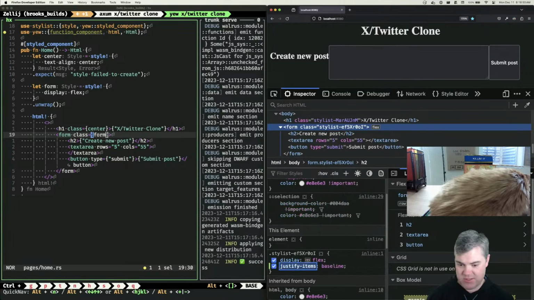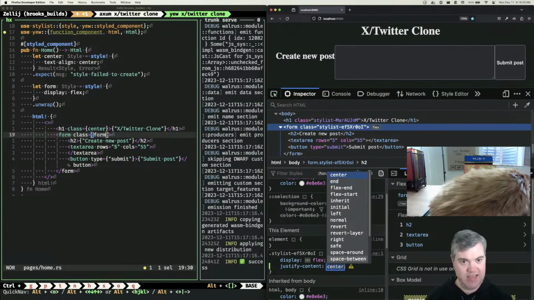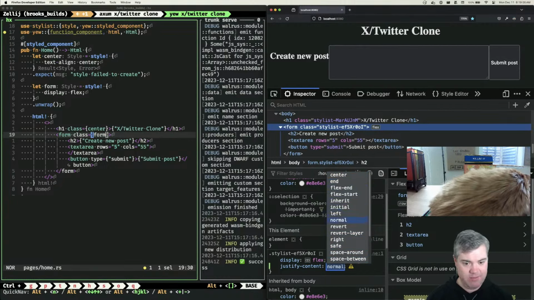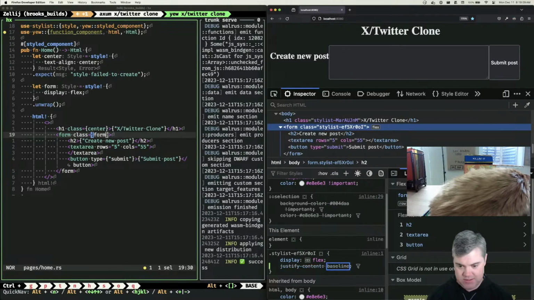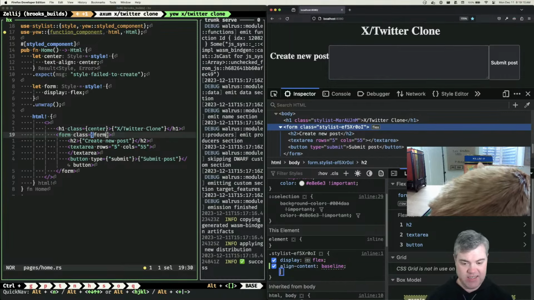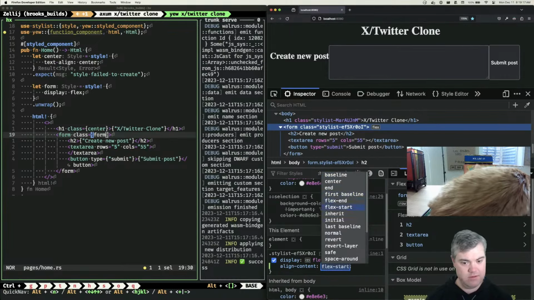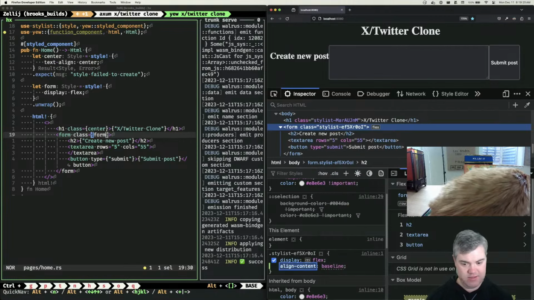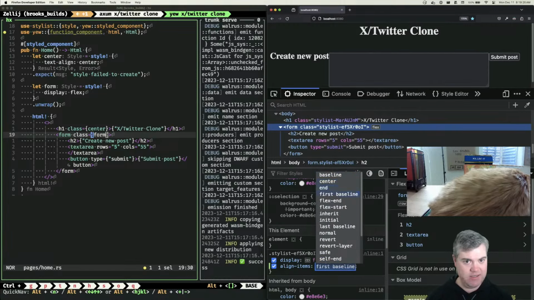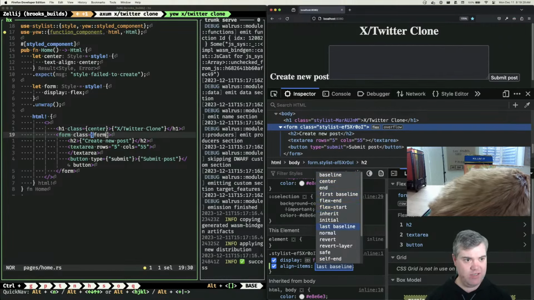It's not any of those. Let's do justify content. There it goes. Okay, so it centers it all. Oh, right. Justify content is all about horizontal. I forgot that. I think I want align items. So we're going to do align content. Is it align items for this one? There we go. Align items, and just sort of playing around and doing that.